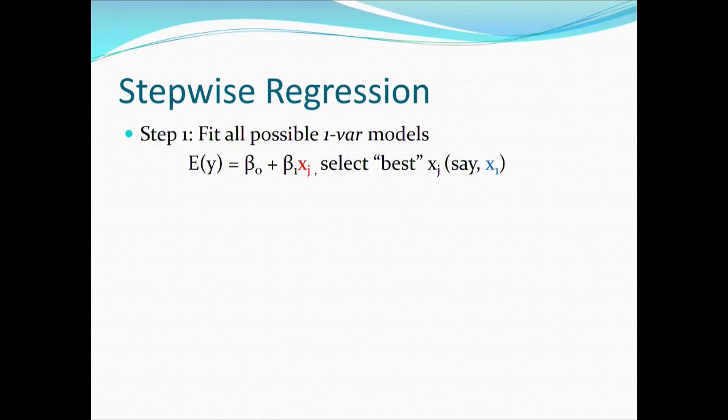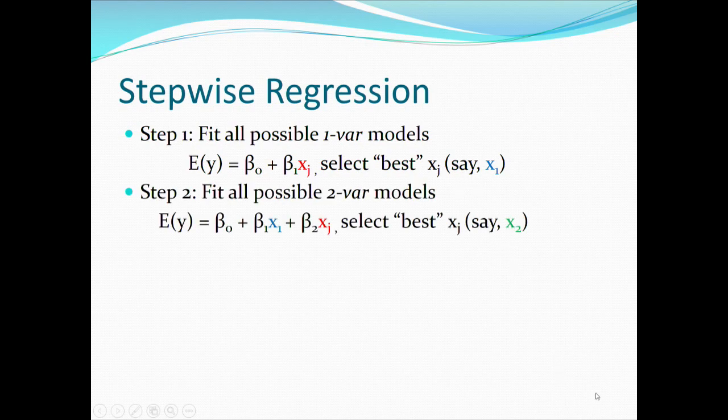And what the computer does now is pick out the X that has the largest t-value. In other words, the computer conducts a t-test on each of the X's, on that beta multiplied by each X. And one of these X's will be best because it will have the biggest t-value. So let's just say it's X1, that's what gets selected.